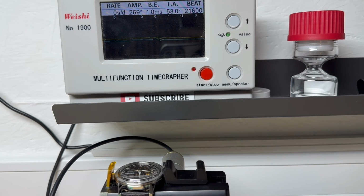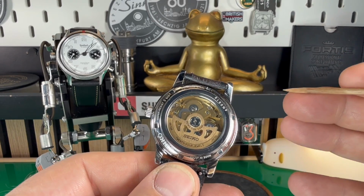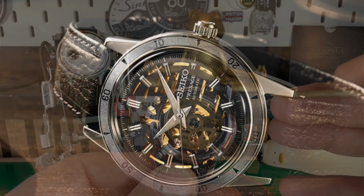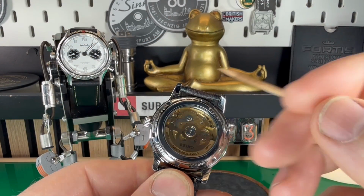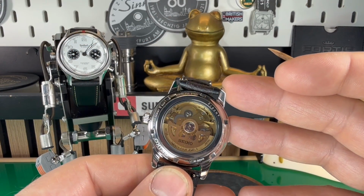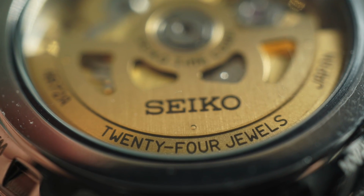It's a 24, I think it's 24, yep, 24 jewel movement with 41 hours of power reserve to it. Yeah, the movements, they've been around for quite some time, this overall design. They are pretty bomb-proof, really. You can't fault them. Nice display case back on there, so all good.